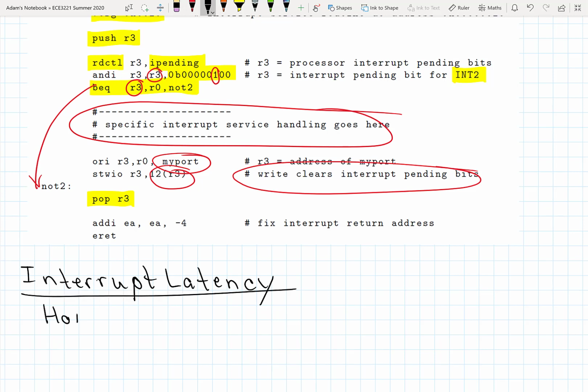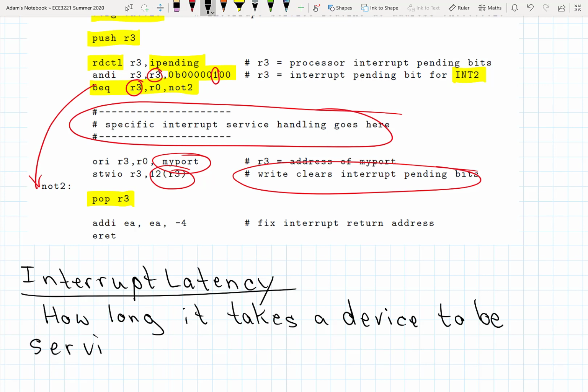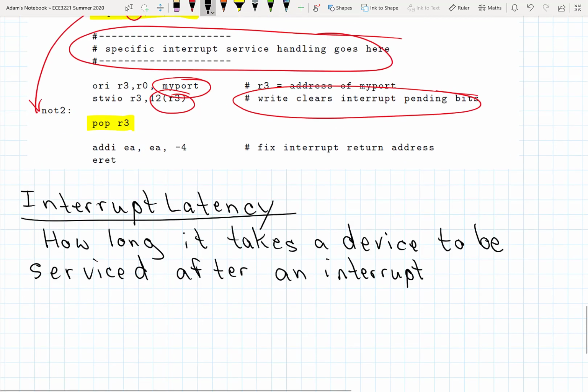So, how long it takes a device to be serviced after an interrupt is generated. This can be an important spec.